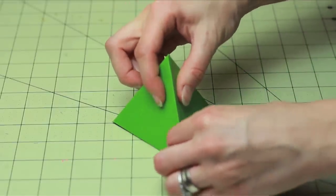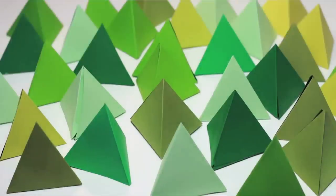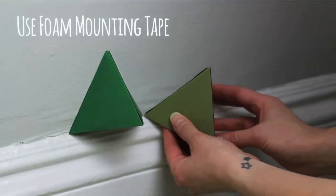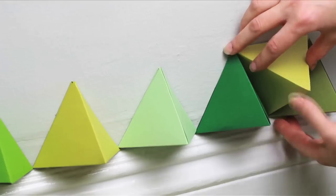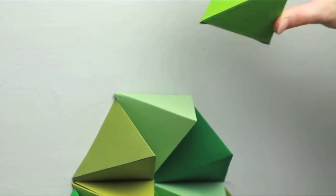Repeat these steps to make as many triangles as you need. I made 36, but you can go as big as you want. At first, I attached them to the wall with double-sided tape, but then I upgraded to use foam mounting tape. It's way better. Stack your triangles to create your tree.